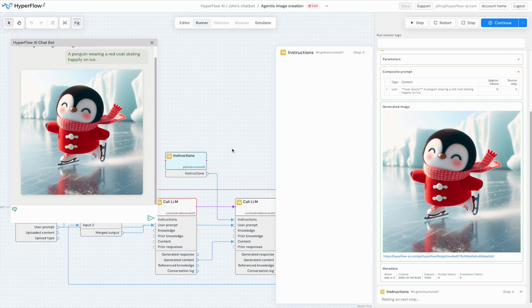So we did indeed step on to the call LLM node, but it said it wants its instructions input, and so HyperFlow runs that as the next step. Note that HyperFlow will only run pure data nodes on demand like this. If a node is wired into the process flow in any way, HyperFlow assumes it will be run in the process flow at the right time, and so will not run it on demand. This lets you control exactly the ordering of node running when you need it, but not worry about it for pure data supplying nodes, which makes wiring much simpler.